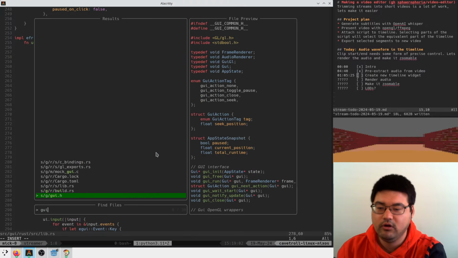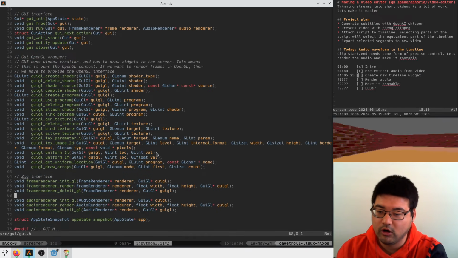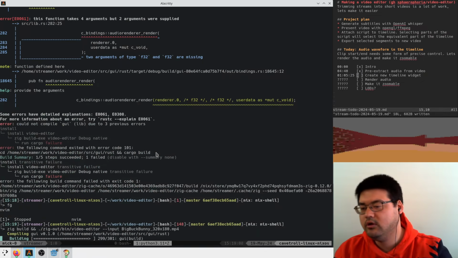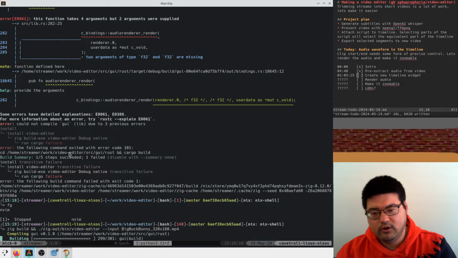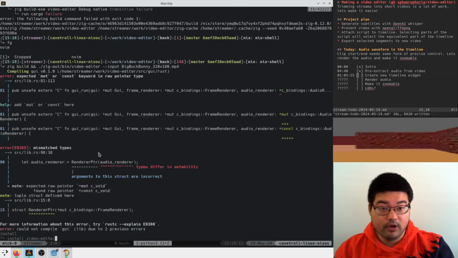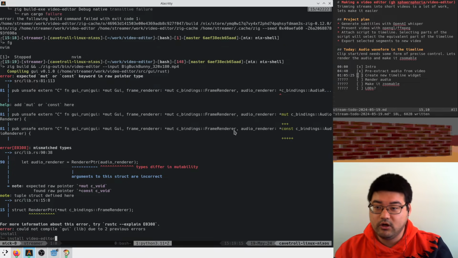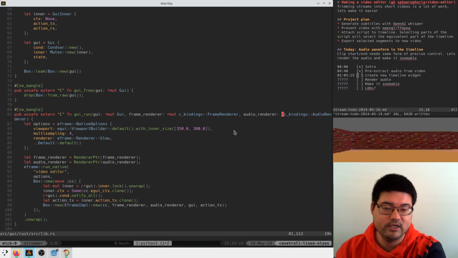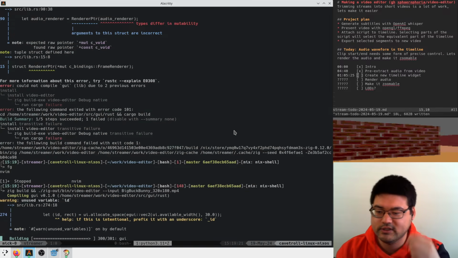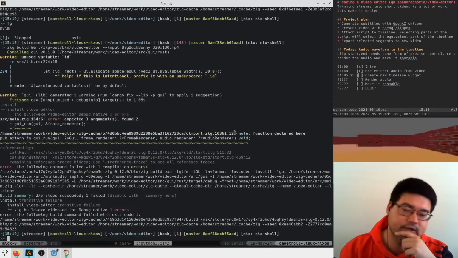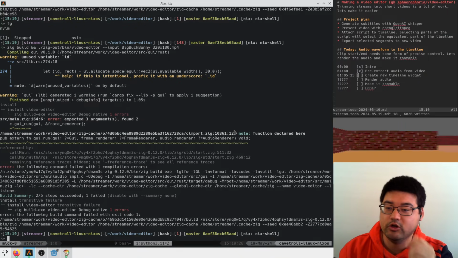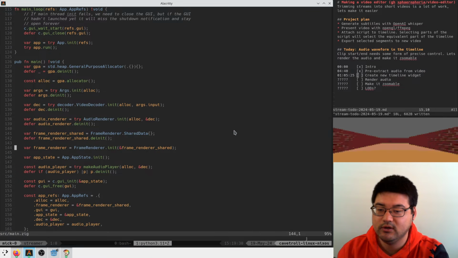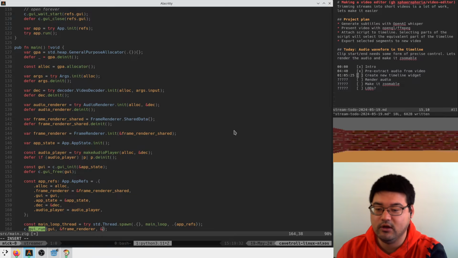Our audio renderer, we said we don't want width and height here. Not quite, because of mut and const at lib.rs 81, of course, you always need to specify your muts and your consts. You know how it is. Here we're missing GUI run, expected 3 arguments at main.zig, which makes sense. GUI run now needs to take in the audio renderer as well.